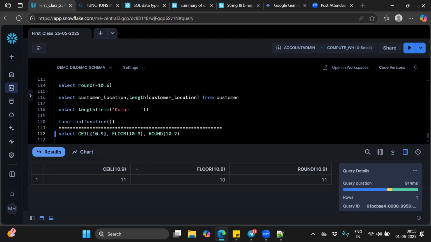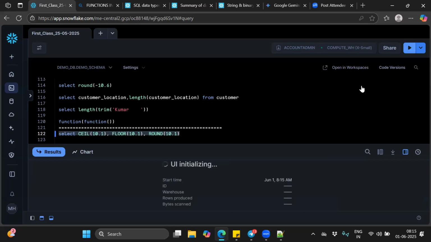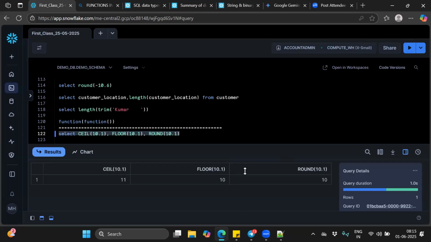Now I will give 1 here, which is less than 5. Just check now. You see the difference between ceil and round. Round takes 11 only if it is more than 4.